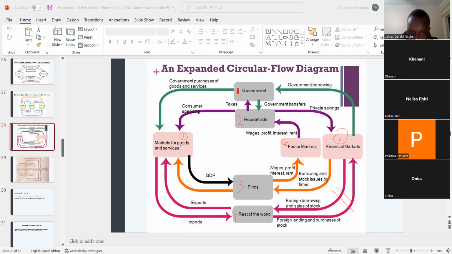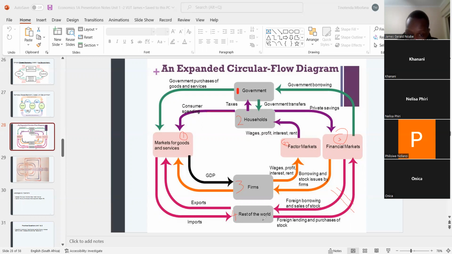So who interacts with the goods and services market? The households put money into the goods and services market because they are spending. When they spend, they take goods and services and put money into that market. But what about the government? Same thing. The government also goes to the goods and services market and puts money in there because they are also spending for the various goods and services that they particularly need.